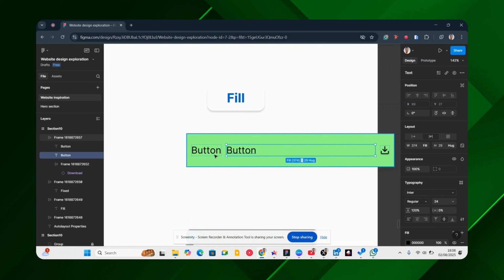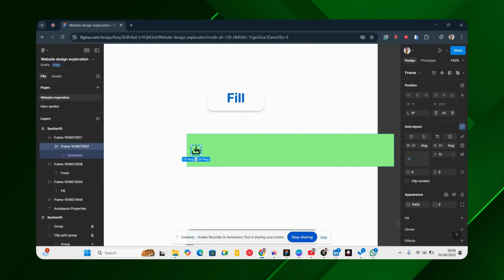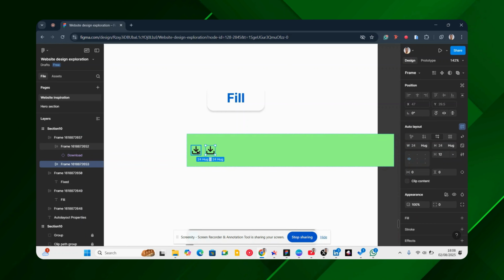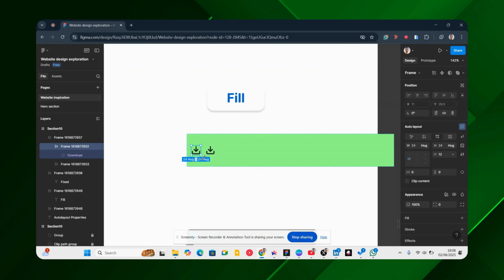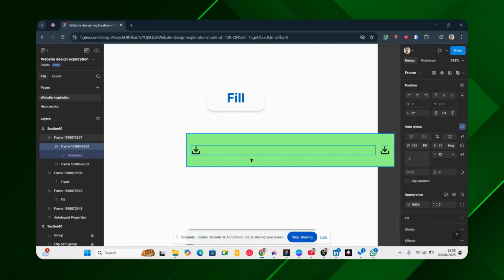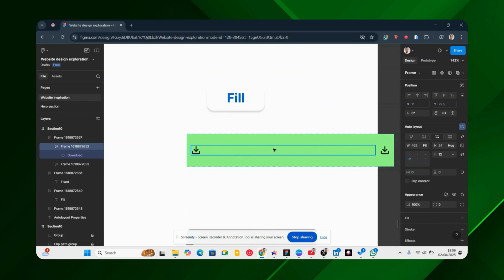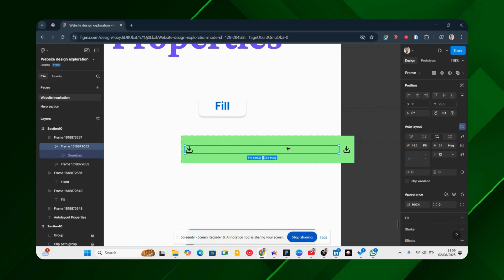But then let's say you didn't have text and you had this frame and this frame, and you wanted this icon and this icon, but of course with frames. So if you wanted to set it to fill, you can still do that, right? So both text and both frames, you can use this fill to expand and fill up as much space as available, and it then pushes every single other element outside of it to the extreme end.